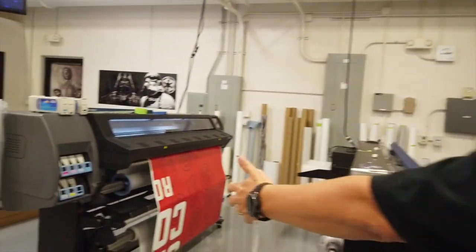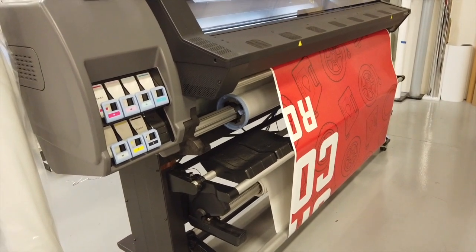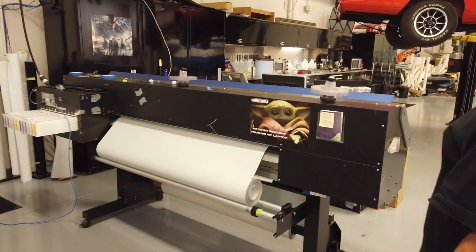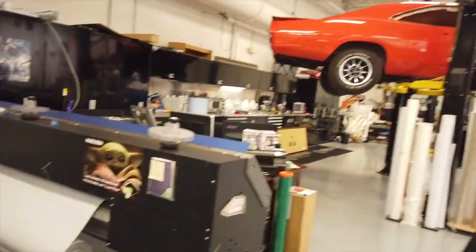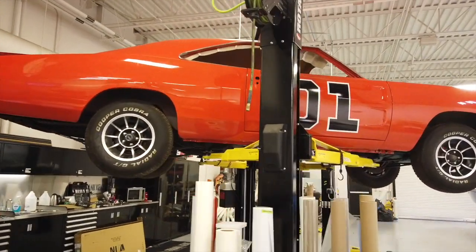Here are all 3 of our printers. This printer is a latex printer, an HP latex printer. These are inkjet printers, so they take a little bit of dry time on the ink first. This is my General Lee that I'm fixing up. Yeah, I think that's awesome, the General Lee.